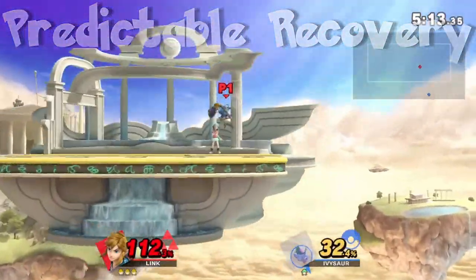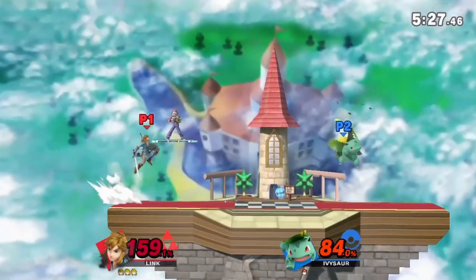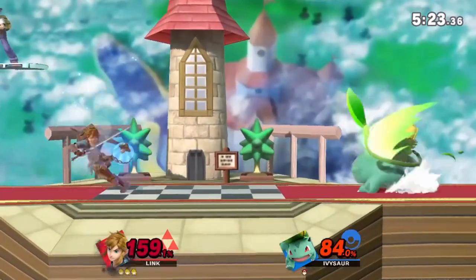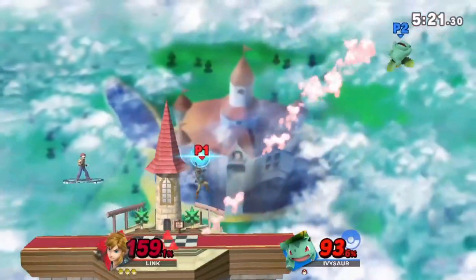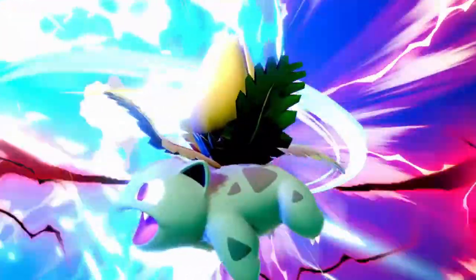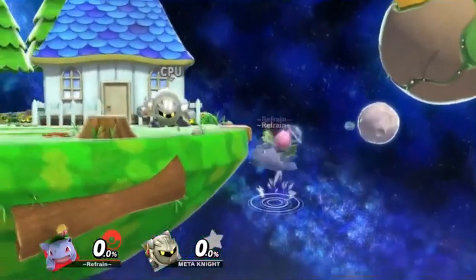And Ivysaur's last weakness is he has a predictable recovery. He can only use his Vine Whip, which will attach to the ledge. He can't be too close to the stage or else he'll miss. So when Ivysaur's off stage, you can definitely anticipate how he's going to approach the ledge, or you can jump out and knock him back with a soft aerial, or even throw out a projectile, and that's enough to keep him from getting back.